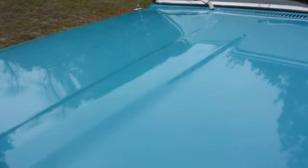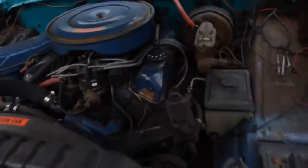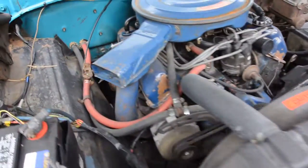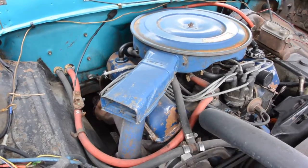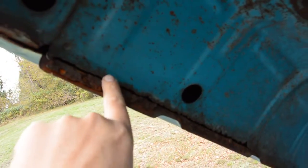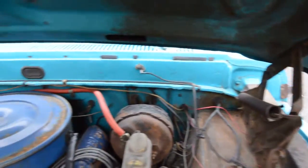I got it running in the video just so you can see it doesn't load up. It doesn't start running rough. And I want to get it nice and warm so I can do a driving video for you guys. But again, really nice shape. Got some rusting right there. You'll see. But on the other side, it's not as bad, it's kind of starting. But the cowl and the firewall, excellent shape.